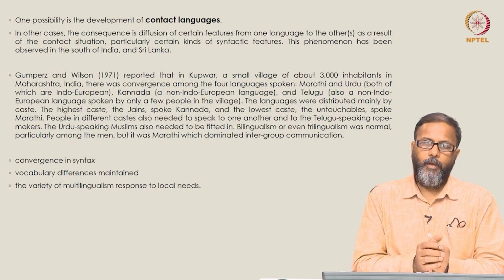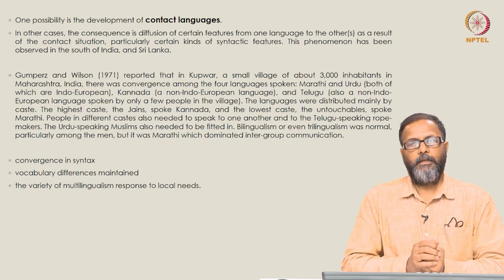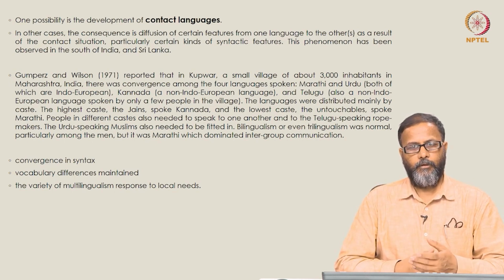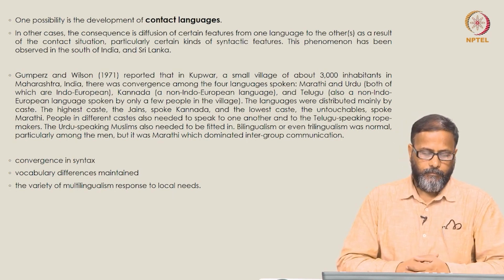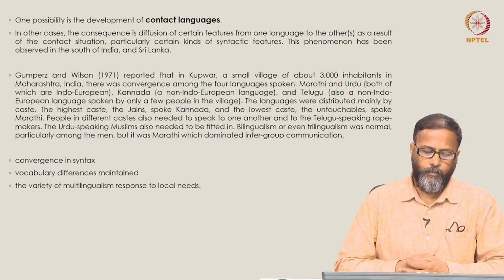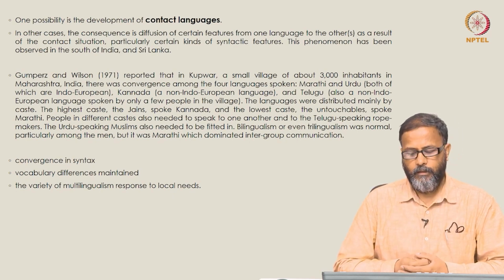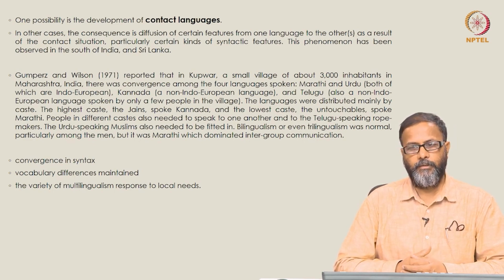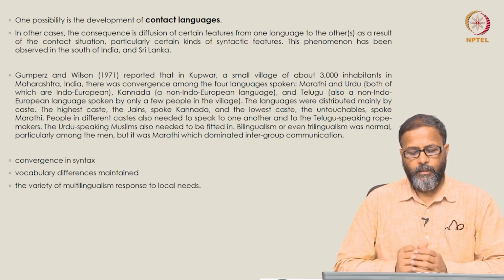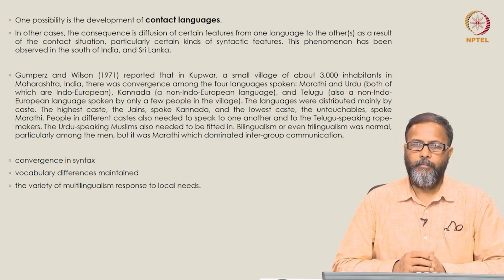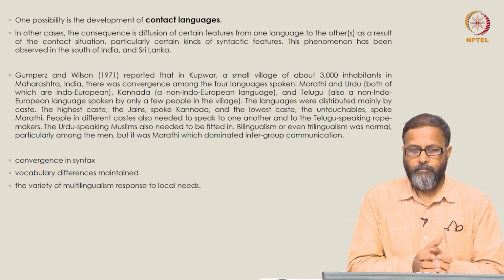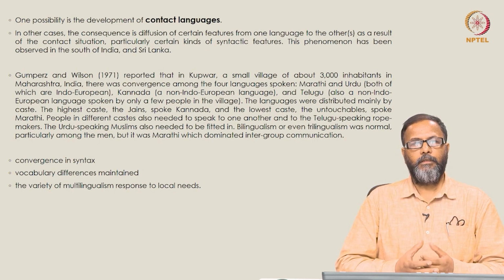Gumperz and Wilson, way back in 1971, conducted a study in India, and this is what they report. I borrow from Wardhaugh and Fuller, as it has been quoted. So Gumperz and Wilson, 1971, reported that in Kupwar, a village of about 3,000 inhabitants in Maharashtra, India, there was convergence among the 4 languages spoken. So in a small village with 3,000 inhabitants, 4 languages existed.